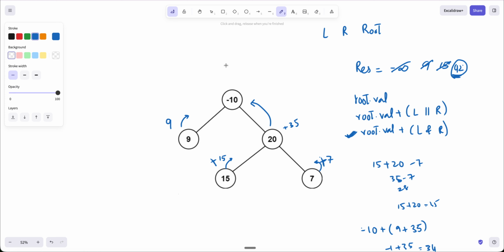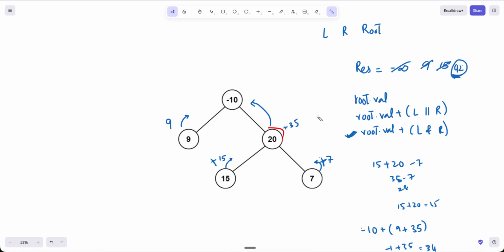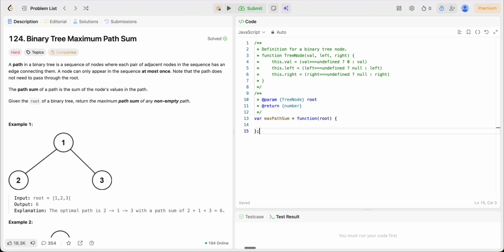So I hope the solution is clear. So just to give you insights, when we are calculating at a particular node, we will check on all these conditions, but when we are returning the maximum on a particular side, left or right, we will be choosing only one path of it. We will not be choosing a subtree along with a path, like this is a path and then this is a subtree. We cannot choose that. So I will be just returning the maximum which was available in one particular path, either this or this. That's the only thing we need to understand. So now let's try to code this up.